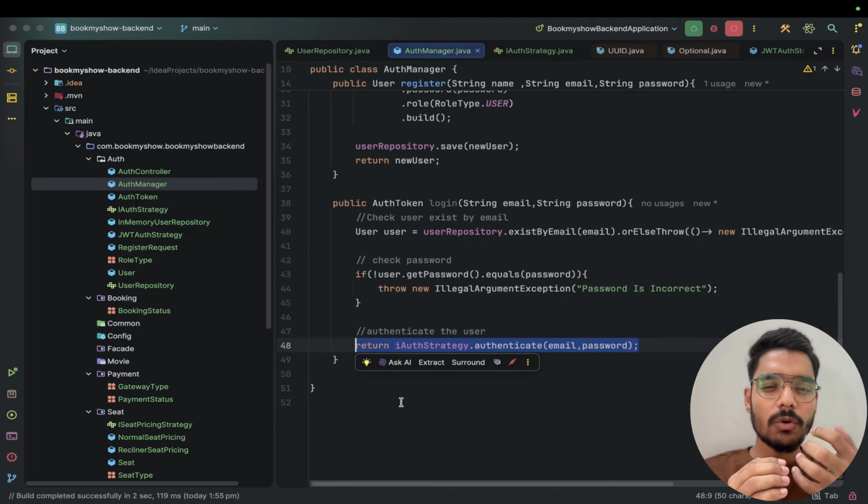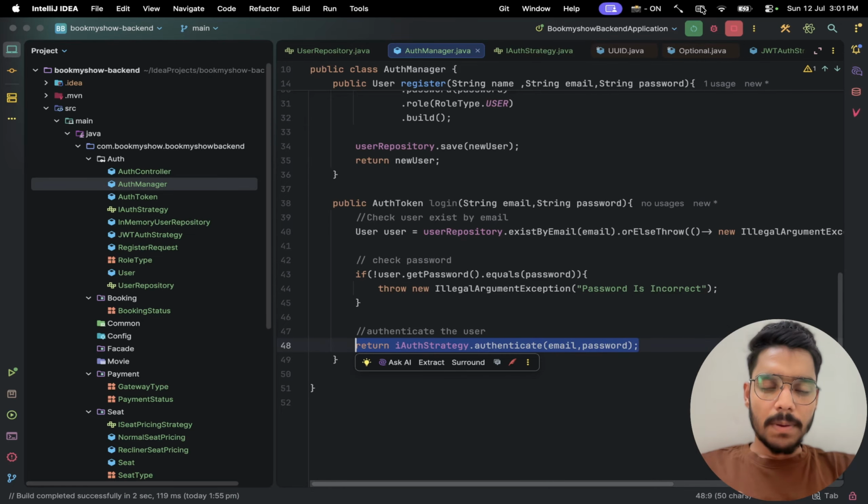AuthManager only knows that it uses the auth strategy, and trusts it to authenticate by whatever methods are possible. It is based on trust, totally decoupled, and a good coding practice in a Java project.